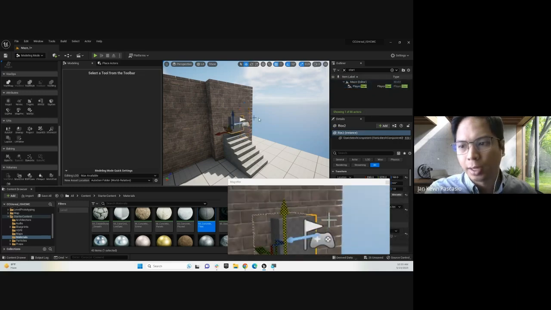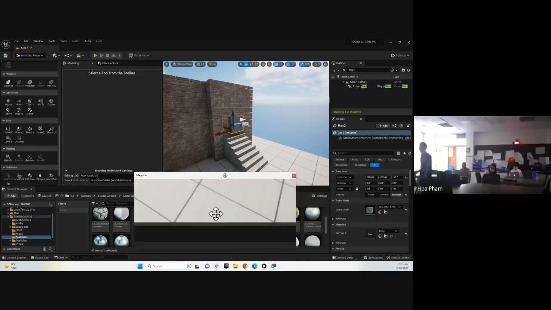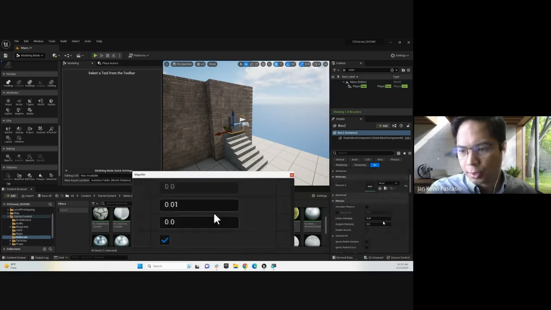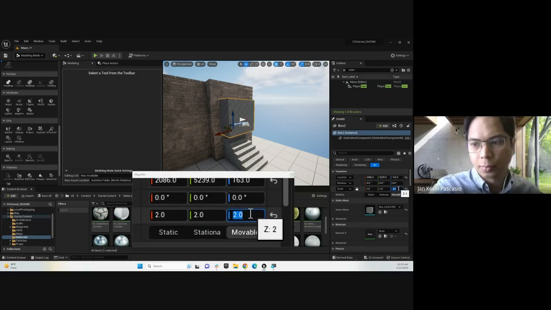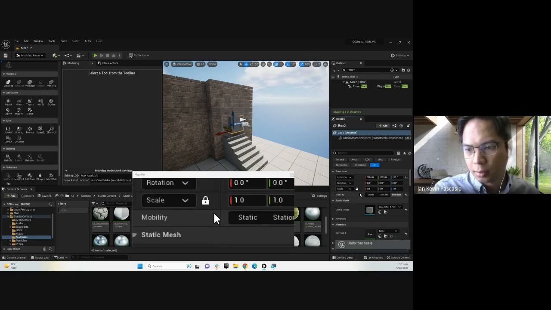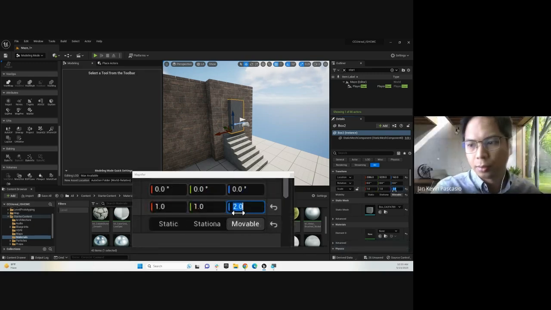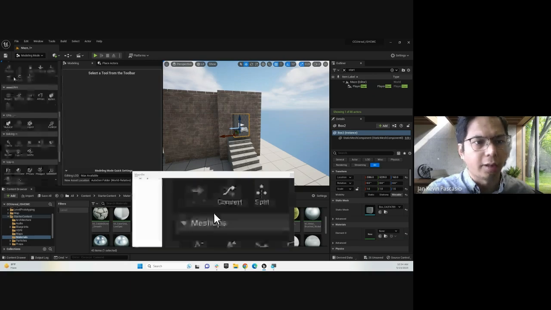Let me just quickly scale the brush here. Go to this height scale. I can unlock and then set the scale to 2 or 1.5. So this is my entrance door. And then I can create more windows.